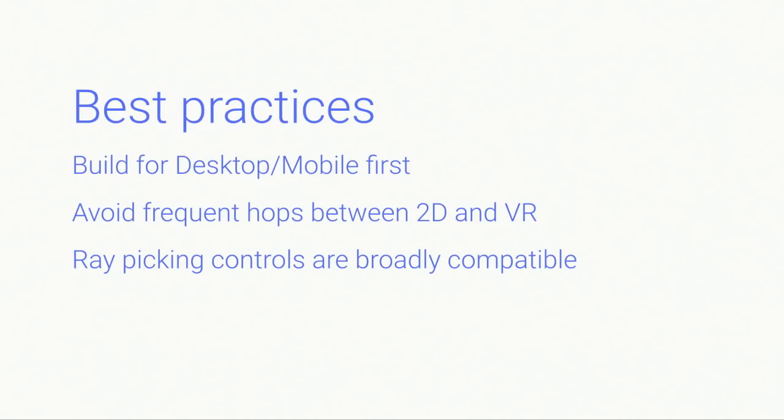Okay, so to summarize some of the recommendations that we covered during the development: at this early stage, we should be focusing on apps that can be used in 2D with VR as an enhancement while the VR ecosystem is still growing. We should also strive to allow users to stay in VR for as long as possible, as frequently switching between the 2D and the VR modes can get a little tiring. Finally, there's a variety of input methods across all VR devices, and using a library like Ray Input helps normalize that into a single interaction model that's common between all modes.